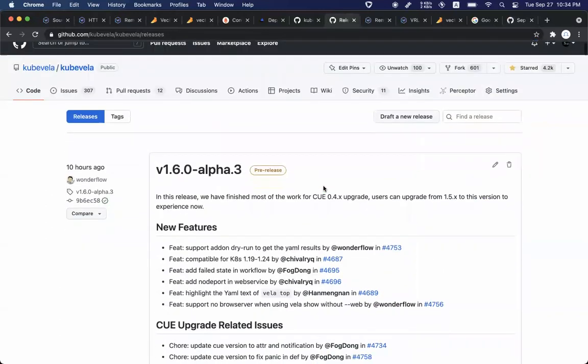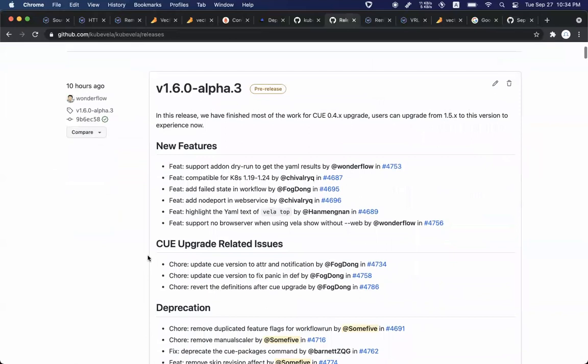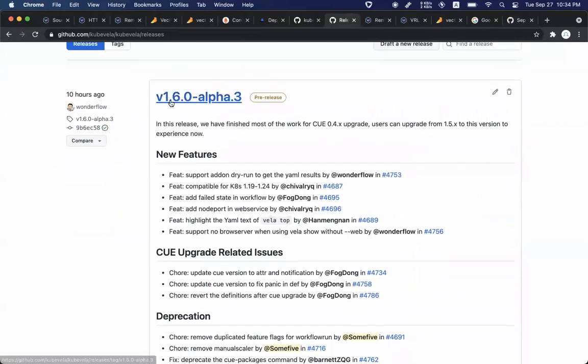And today we have just released the version 1.6.0 Alpha 0.3. And generally in version 1.6, we would like to have some upgrade for the CUE language version we used in KubeVela. So previously we used 0.2.2 for CUE. And there has been a long way for us to upgrade from 0.2 to 0.4 in CUE.